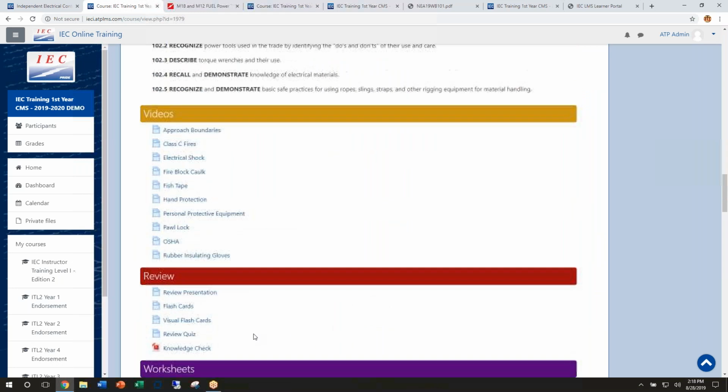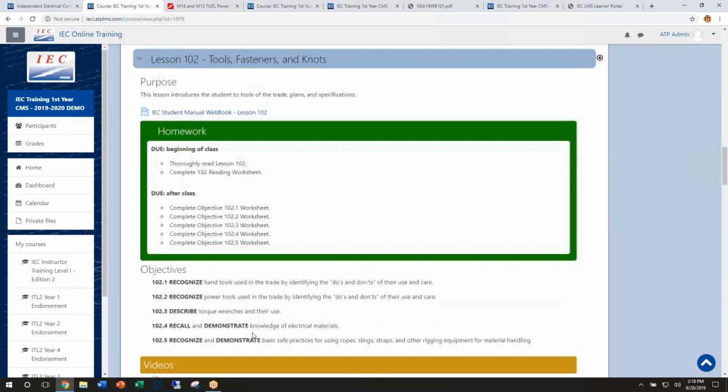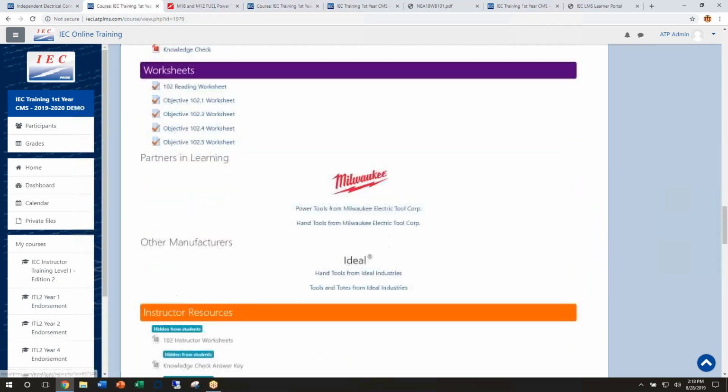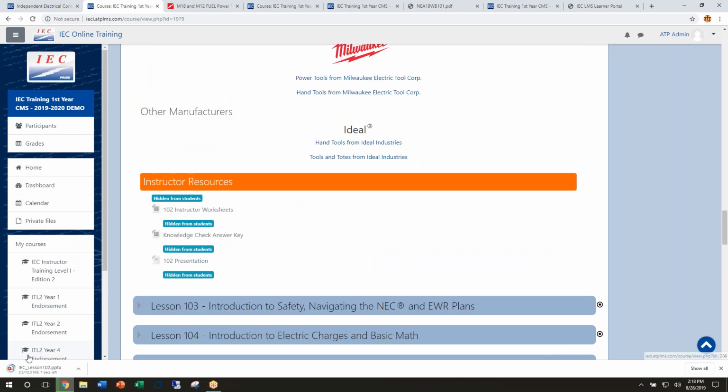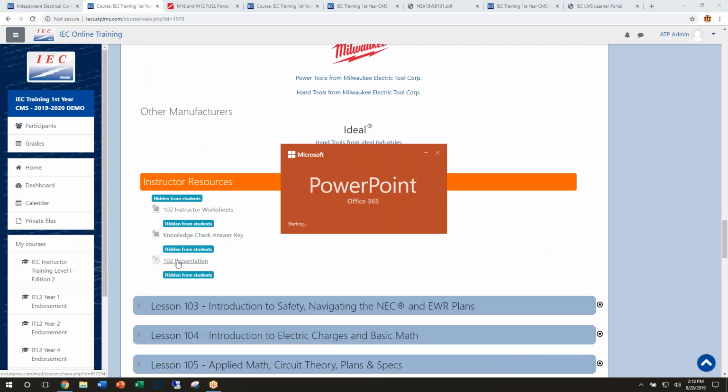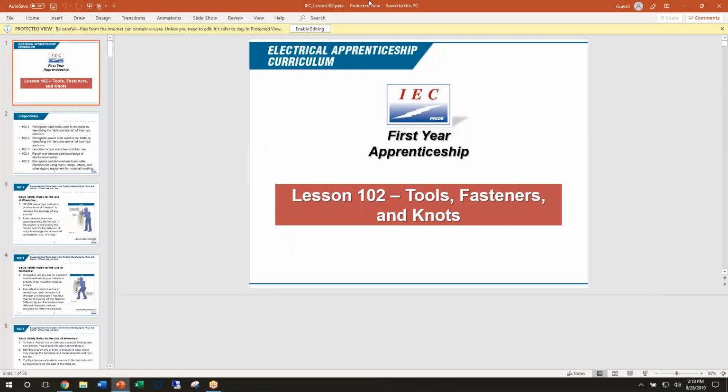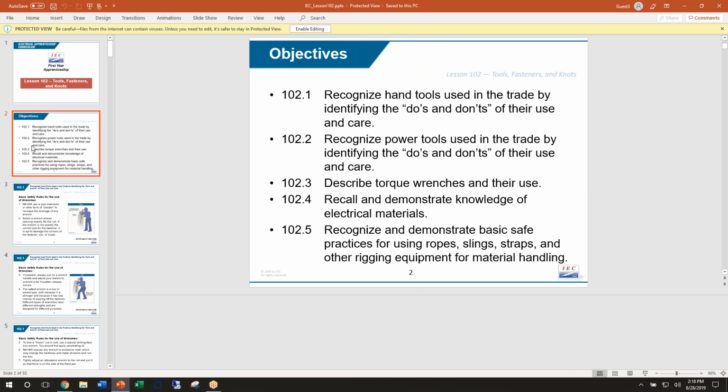Any questions about any of the content that I've just covered? The PowerPoints, are they the updated PowerPoints that are available right now? Correct. They are based on the 2019-2020 curriculum. They've been updated with all of the content, and you can see with the background that these are the most up-to-date PowerPoints produced by IEC. Good. And you can save them to your desktop and edit them if you want to use them as the basis. This is just another quick way for you to download them. Nice. Okay.